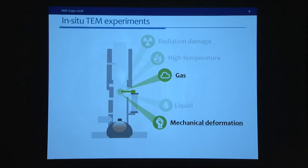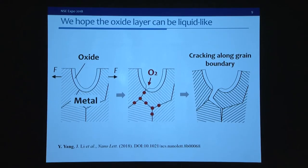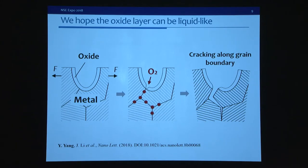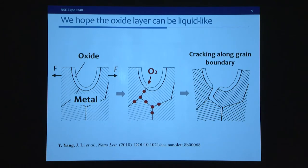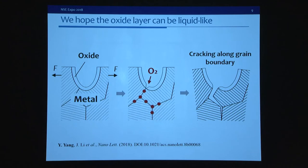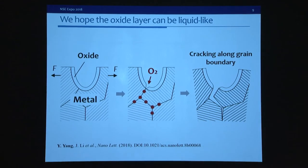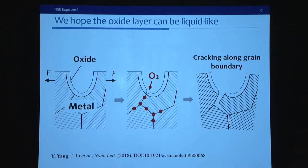The first case I will show is an experiment on mechanical deformation in oxygen environments. Materials in nuclear reactors and spent fuel dry casks are always under a stress state. Suppose we have a metal with a small crack covered by an oxide layer — that oxide is a passivation layer preventing further oxidation. Because of stress, a crack may form inside the oxide, allowing embrittling elements such as oxygen or hydrogen to diffuse in and cause more severe internal oxidation. The crack may then propagate and cause serious problems.